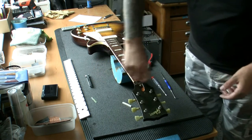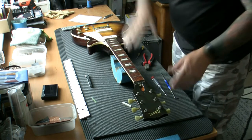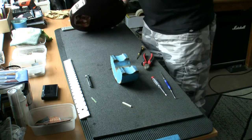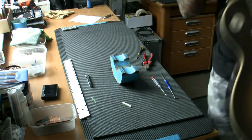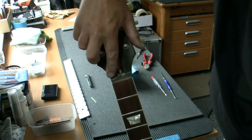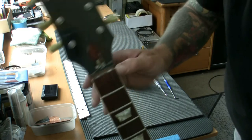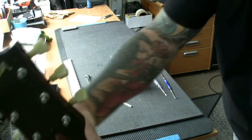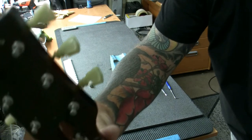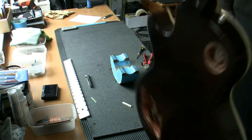Now, there are quite some areas of slight damage on this guitar, so I'm going to show all these as much as I can, just to cover myself. This area, for instance, just below my finger, there was damage, all the lacquer come off there. I'm going to be cleaning up this area, sanding back those two blobs of glue here as well, there and there, just to smooth that off.